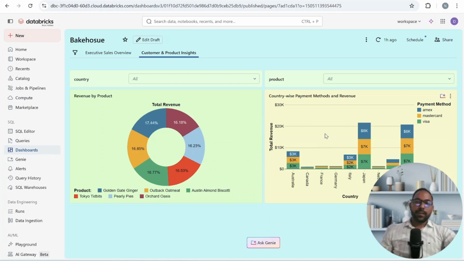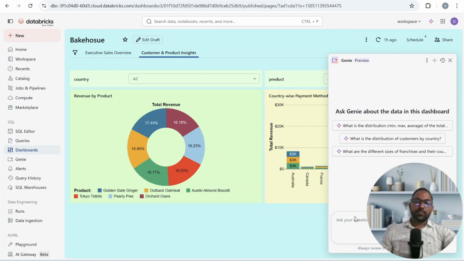We will build this kind of visualization using AI features where we will just ask and it will build these for us. We will apply filters, multiple tabs, and we will also enable Genie workspace where we can ask natural language based questions and it can provide answers and even visualizations directly.